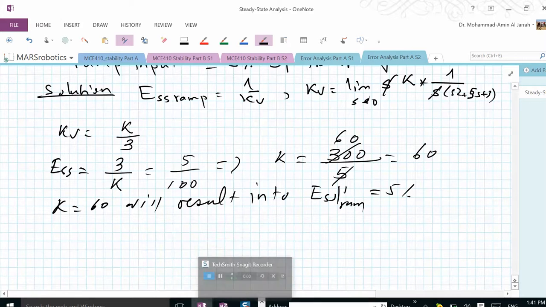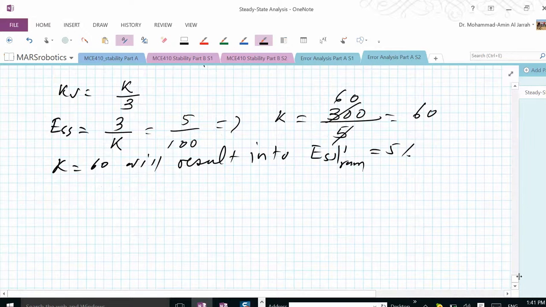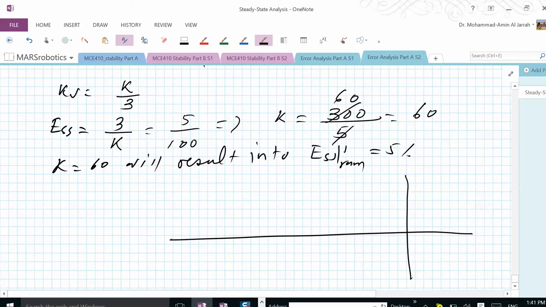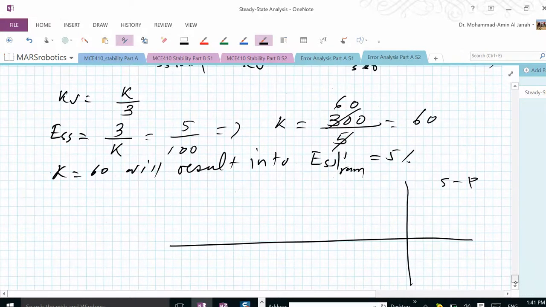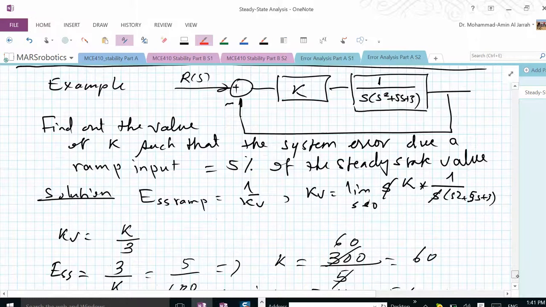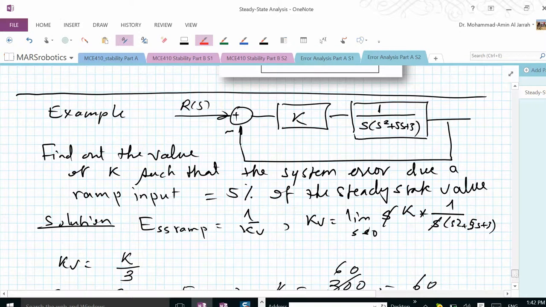Okay, 5%. Now, if I ask you how this would affect the poles of the system, now the open loop poles of the system without any feedback, what are the open loop poles? I will draw the S plane, and I will write the open loop poles of the system. What are the open loop poles of the system? I have a pole at the origin, and you have here 3 and 2. Let me write this to make it well. What are the poles?